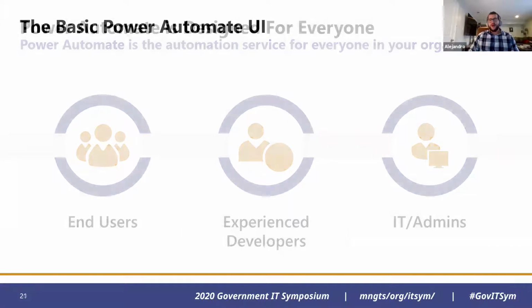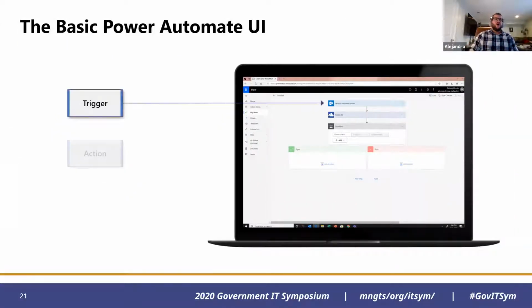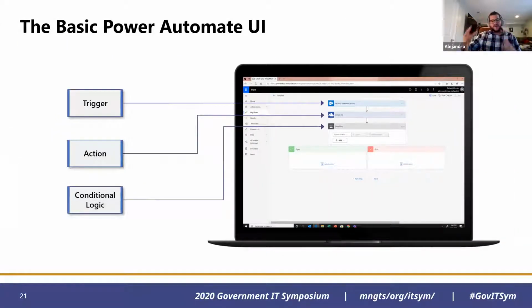So really the building blocks of Power Automate are a trigger again, and I'm just harping on this so that you know how this looks, right? You have that trigger, and with that example that I keep using, an email comes in, that's my trigger, right? When it comes into my inbox. You have that action, creating that file, right? That's highlighted here on the right-hand side where you create that file.